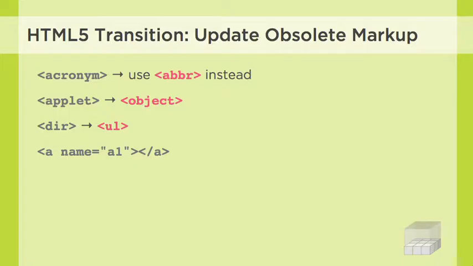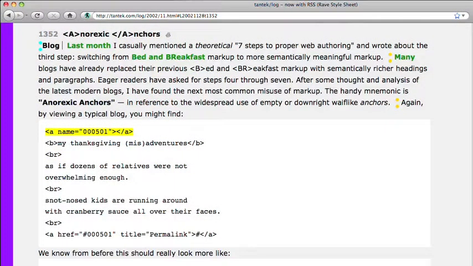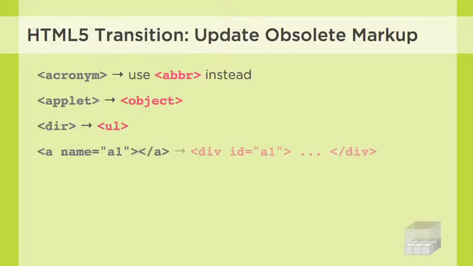HTML in the early days encouraged named anchors to give you little spots in the middle of a document or different sections of a document that you could link to with the hash ID references, shorthand name references. And it resulted in documents with these empty a name elements, a name and then a name value and close a, and littered them all over the place. Well, since HTML4, you've not had to do that anymore.